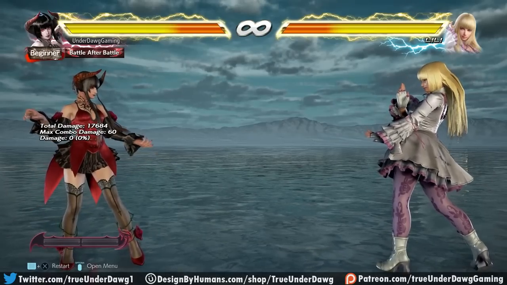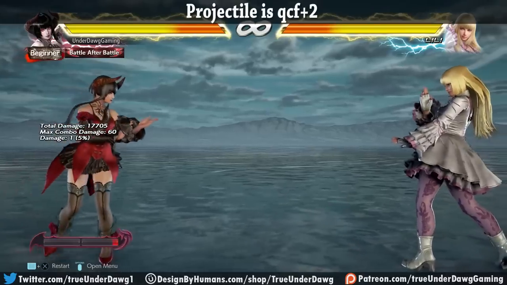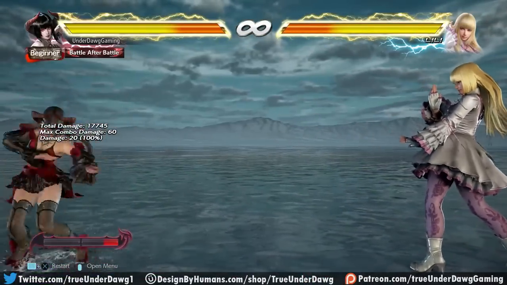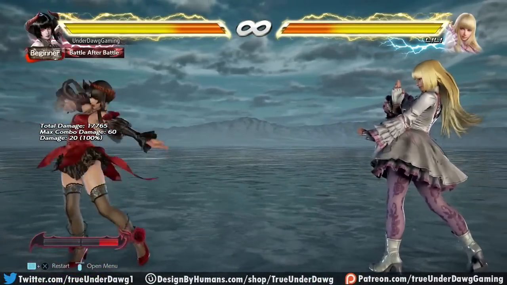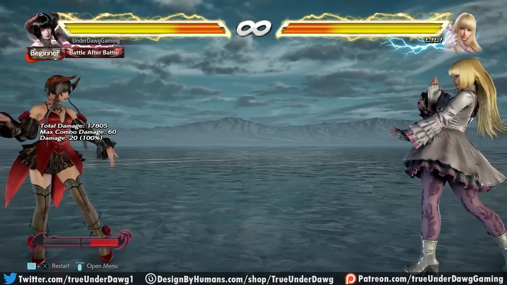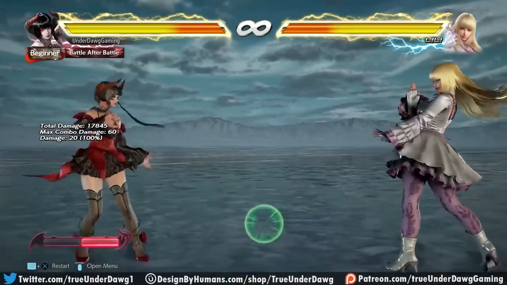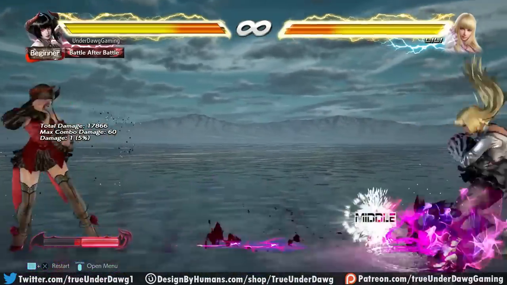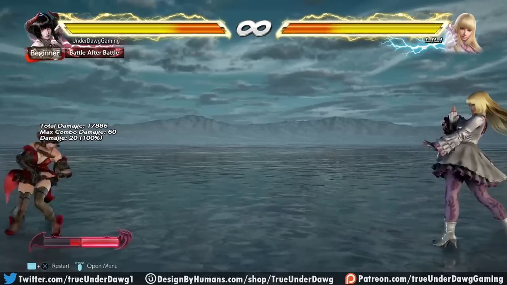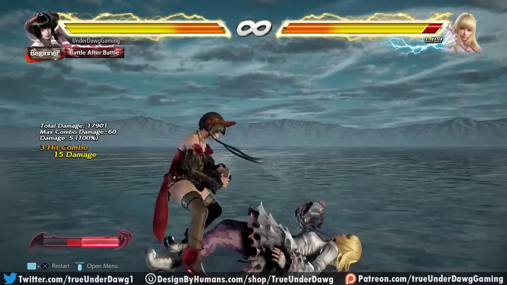And real quick, before we move on to the launchers, do not forget about Eliza's projectile. Eliza's projectile is very fast, and while it says a mid, it's actually a special mid. So you can in fact block this while crouching, which is fair since it looks like a low. It's not a low, the opponent can block this by crouching or standing up. They can also sidestep it as well, so keep that in mind. It's still a useful tool though if you have some distance between you and the opponent, and you want to pressure them with this. Also, if they're trying to run at you, it catches them every single time. It's very good for catching the opponent if they try to run in on you. So do not forget about her projectile.